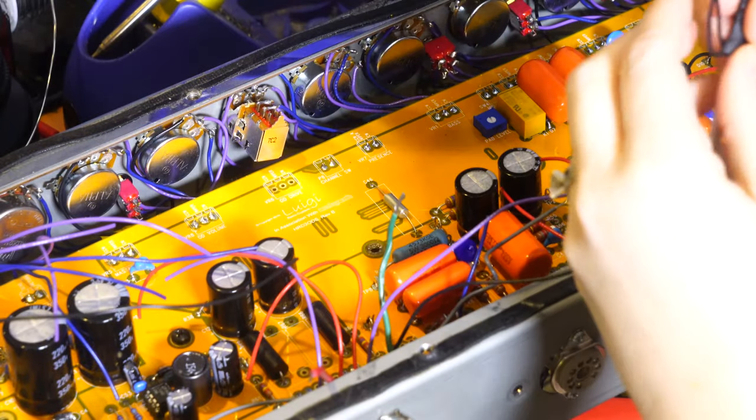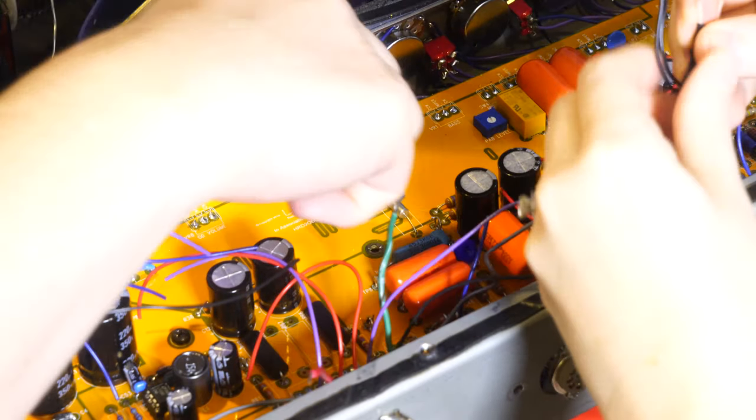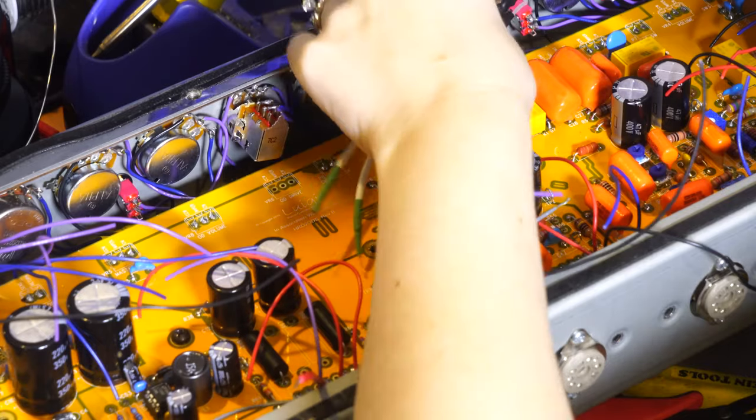Fun times. Yep. And you may just want to do these first three first, including this one, and then try and solder the other ones over at this end afterwards. So. Let's fire up the fan.